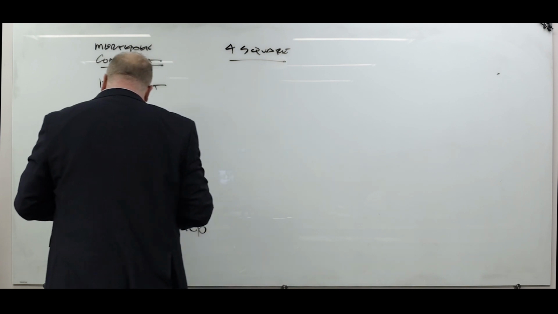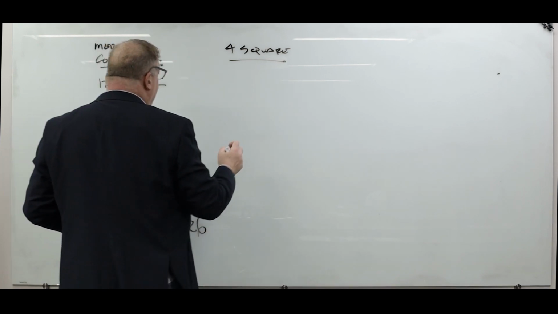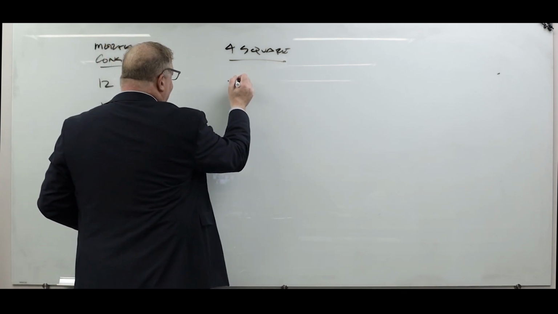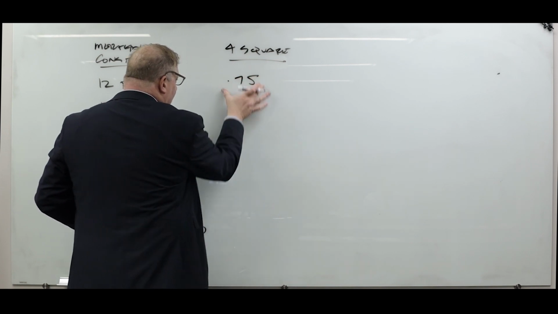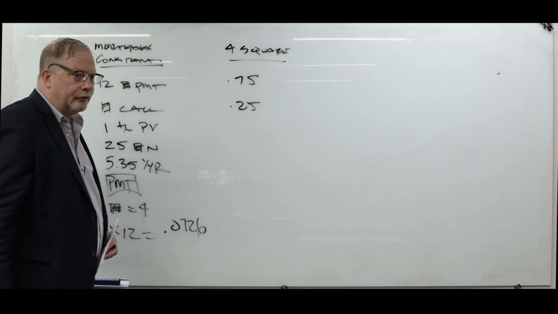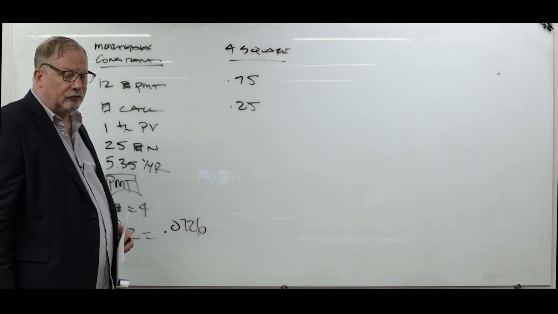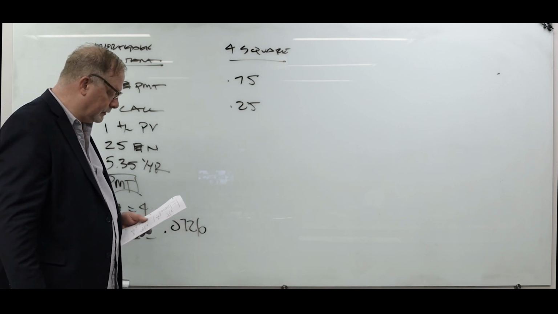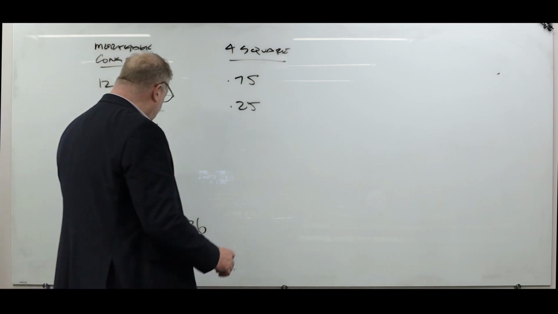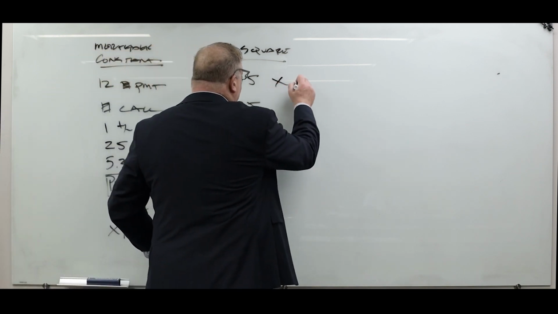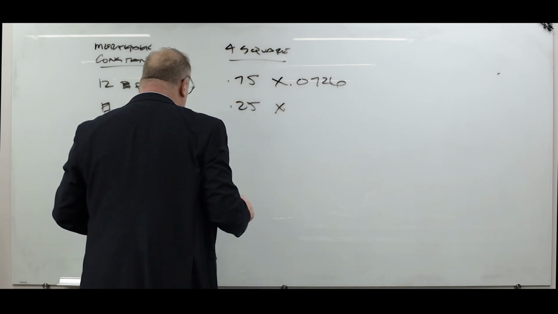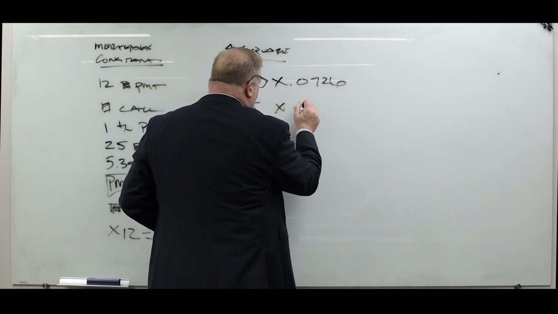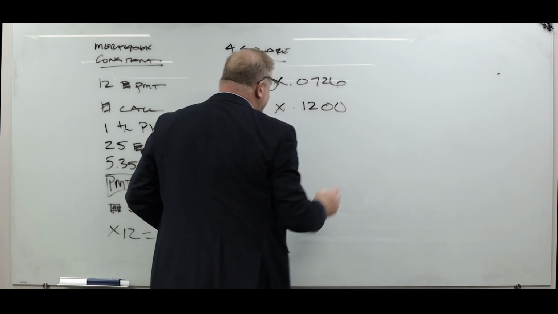All right? So in this problem, this is a 75% loan to value. So you put 0.75 here, and you must put 0.25 here because these two must add up to 100. Do we leave this information in? No, just clear it. Clear your calculator. Okay, we just solved here for the 0.0726. And in the problem, it says the investor wants to earn 12%, 0.1200.